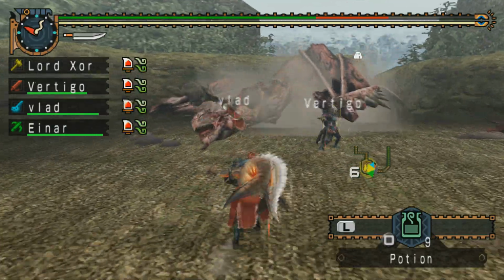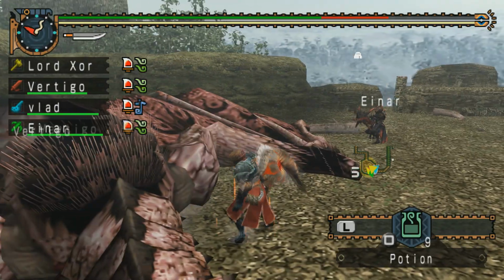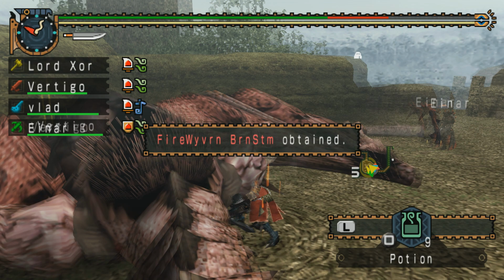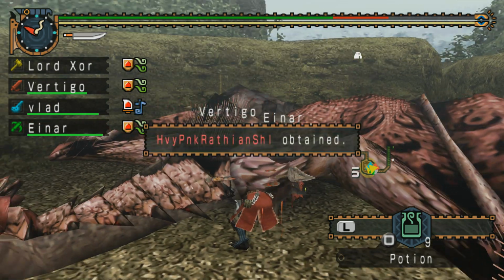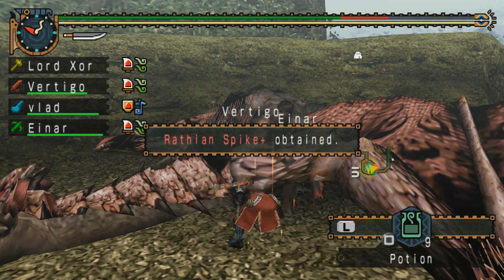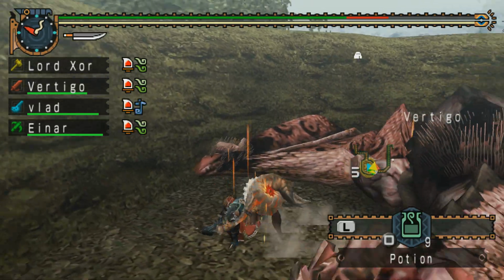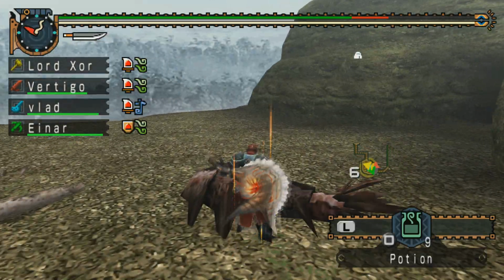Poor bastard. Of course, we are in G rank, but as I said, 4 people at G rank level, not a problem. You can see Einar is using full Crimson Fatalis, the bowgun, and the armor set. And the armor set, of course, gives a mixed skill, in other words, a single skill with 2 effects, which I believe is Adrenaline plus 2 and Guts in the same skill. So it works very nicely as a single skill.